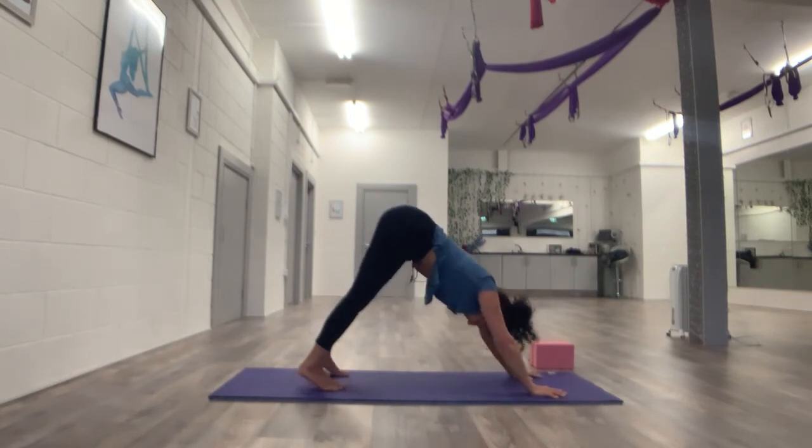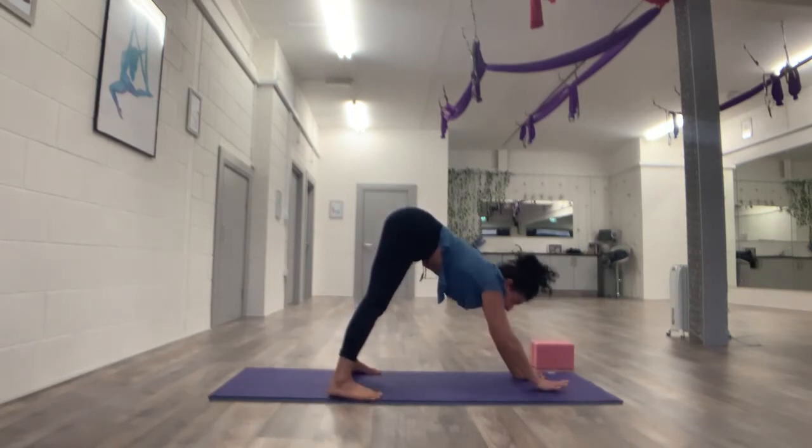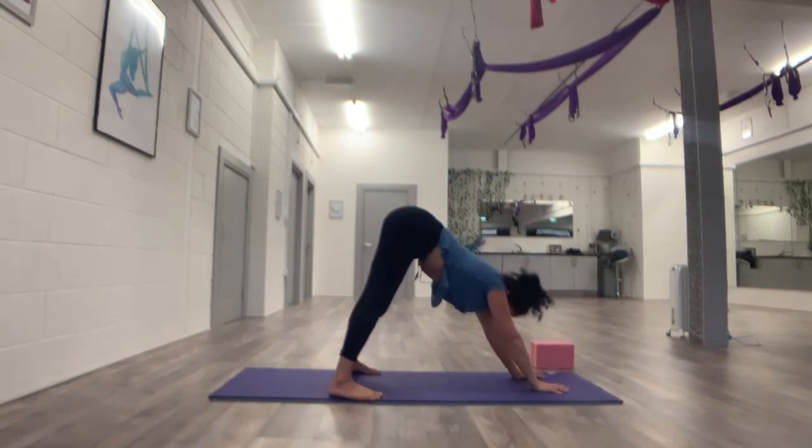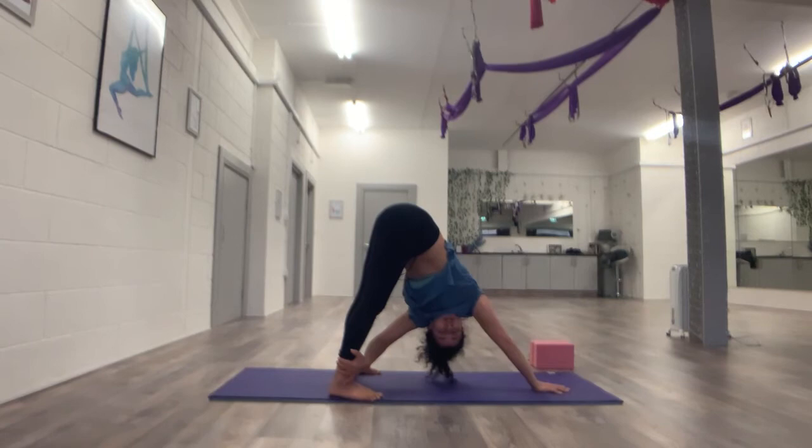Lovely. From here, stepping the feet out as wide as the mat, walking them up maybe slightly closer to the hands. Engage fully into your right arm. We're using those finger pads, using the base of the fingers, round the thumb, draw back. Left hand's going to sweep out to our right leg. We're going to bend our lovely left elbow and spin round in a little twist.